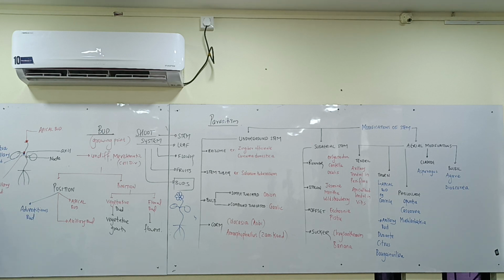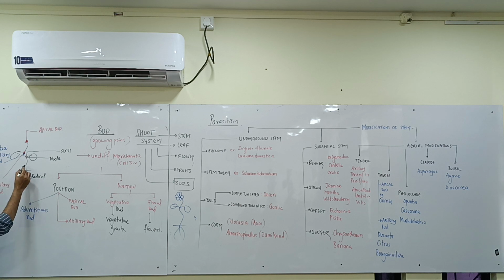So the meaning of the word adventitious in botany is other than the standard, other than the regular. के लिए बॉटनी में वर्ड यूज होता है एडवेंटिशियस. मतलब अगर एक रूट रेडिकल से अराइज होता है तो वो उसका स्टैंडर्ड लोकेशन है. अगर वो रेडिकल के अलावा कहीं से भी अराइज होता है तो उसको हम लोग क्या बोलते हैं? एडवेंटिशियस रूट। मतलब एक बड का स्टैंडर्ड लोकेशन है कि इट शुड बी प्रेजेंट एट द अपेक्स और इट कैन बी एट द एक्सिल। इसके अलावा जो कहीं पे रहेगा तो हम उसको क्या कहेंगे? एडवेंटिशियस कहेंगे। तो if the bud is on the roots, is it apical, axillary or adventitious? Adventitious. And then it is called a radical bud.